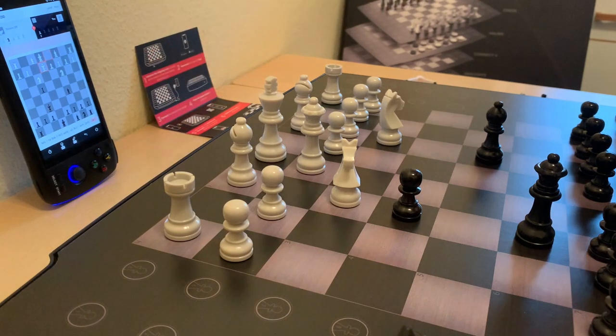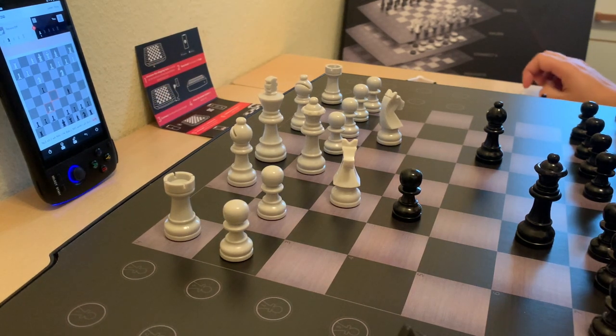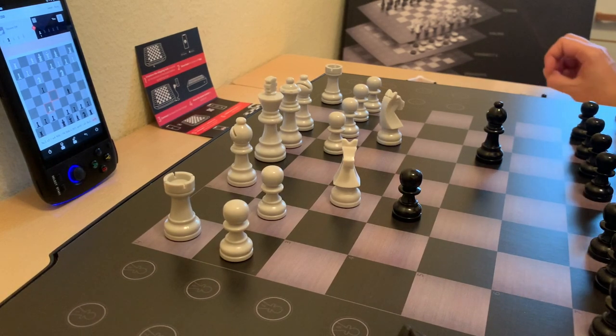Oh, almost. This was the king and the rook. But we're... Oh wait, we're way past now. Oh, I should just move back the way it was. And what's it going to do now? This is how the evil chess robots will take over the world. Alright, and this pawn should be here.